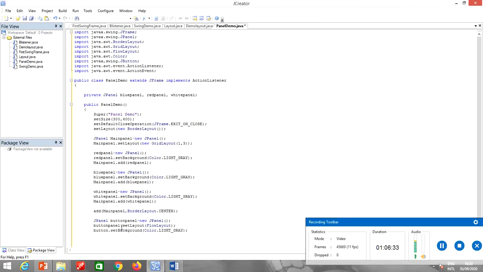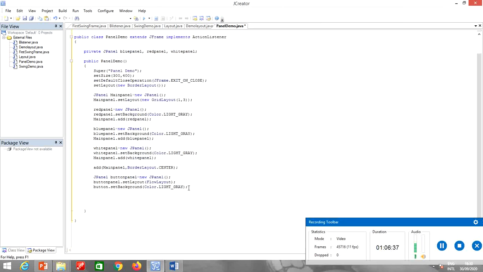Now I have to create the 3 buttons which are red, white and blue. So JButton, JButton red is equal to, in the bracket I will specify the color red.